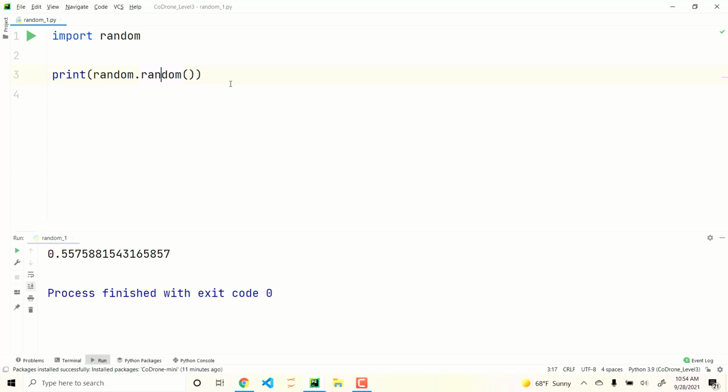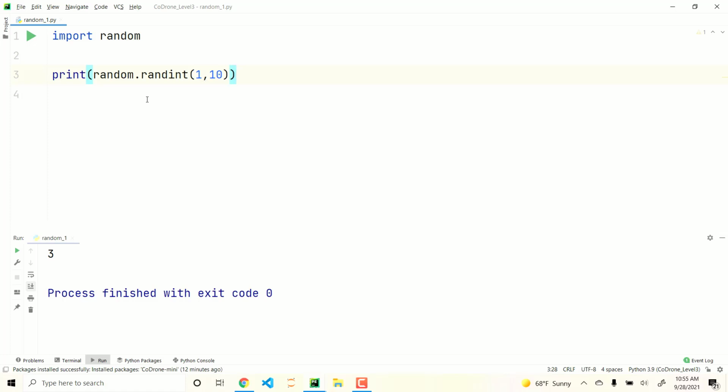This isn't terribly useful for us. We don't use decimal values a whole lot in controlling the drone. A lot of times what we want is integer values. We've seen this very briefly in a previous lesson, and it's called randint. We get an A and a B, which are just our starting and stopping values. So let's say I want a random integer between 1 and 10. So 1 comma 10, those are the parameters that we're inputting. If I hit run here, now that decimal becomes an integer.